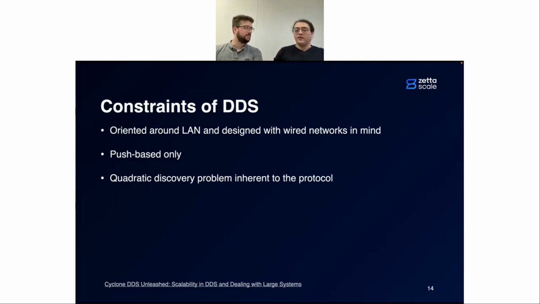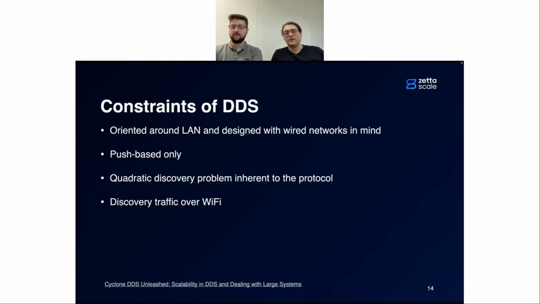Let's start talking. Well, they have to do that with everyone, and at least it's not factorial, right? But there's this quadratic. It's a quadratic problem. Yeah. And so it's just inherent to the protocol. It's not an implementation-specific thing. It's just part of the DDS spec that results in this. And so that quadratic discovery coupled with multicast over Wi-Fi can just tank networks. And so, I mean, it's interesting, you can account for these, right, knowing this beforehand.